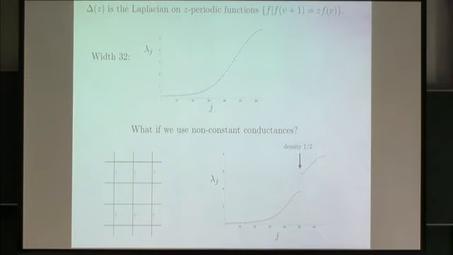But let's make a small change, which is to use non-constant conductance now. What I did is I put all the conductances 1 except on this row, where every other vertical edge has conductance 2. This seems to be a mild change, but you see a very different structure to this set of roots. It looks like this. There's a gap, and the gap occurs, I think, at 48, which is halfway between 32 and 64. That's what I mean by density of half.